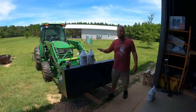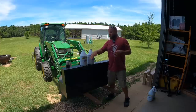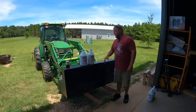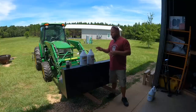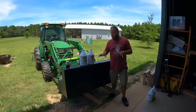I'm gonna let it sit on the bottom floor for a while, since that's where the majority of the rust is. And then over the next day or so, I'm gonna tip the tank this way, coat the sidewall, tip the tank this way, coat this front wall, and kind of flip it all around. Then we'll pull that drain, I'll wash it out, and then we'll set up a fan system to dry the inside of this tank out. By then, we should be ready to do a little bit of welding on it, and we're gonna try to fill it as quick as possible so it doesn't wind up getting surface rust on it again. So this is gonna take a few days to complete. Let's get started.